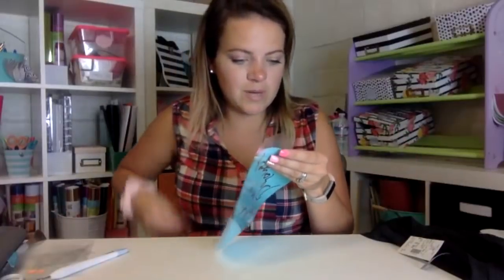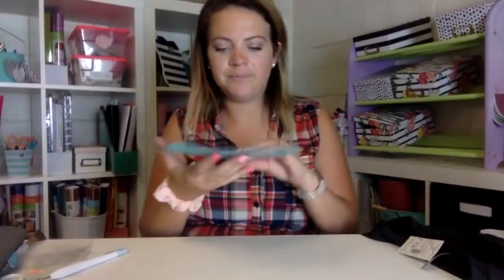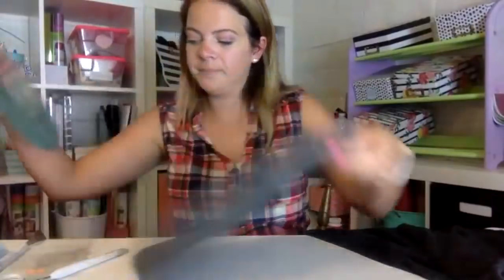And then I have 2 pieces right here that got stuck. Okay. And I lost part of my E. I lost a little part of the E right there, but it's okay. I can always make one of those if I really wanted to. All right, bringing this back.